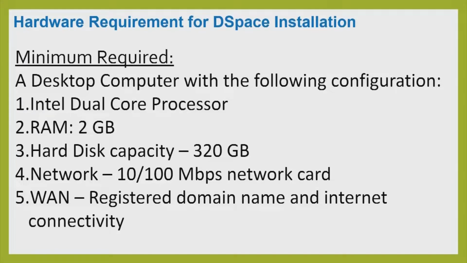Briefly, we will see first the desktop requirements to start with a DSpace installation. We can install it on a desktop computer with a dual core processor, minimum 2 GB RAM and hard disk capacity of 300 GB. This is the minimum requirement for installing on a desktop, but if you are putting it on a server and many users will be accessing the contents present on the DSpace server, then I suggest that you should take a server configuration and implement it. When it goes live and you are going to use it in the public domain, you should have a stable server with UPS connectivity, and you should take regular backups of the server, so that if there is any disaster, you are able to overcome it.